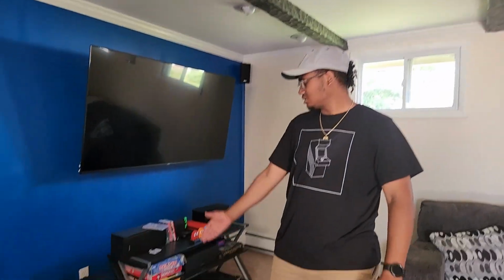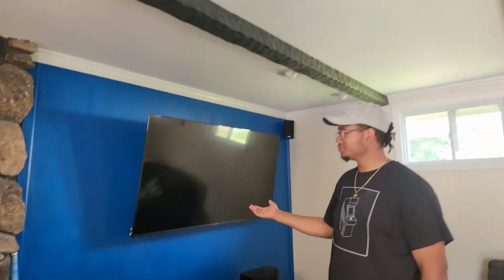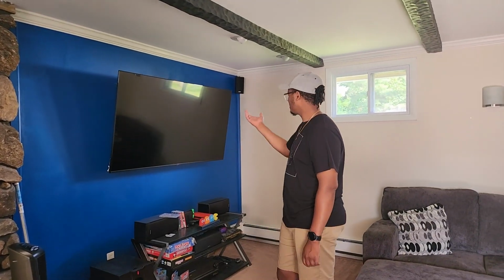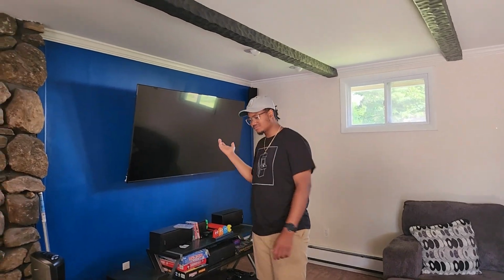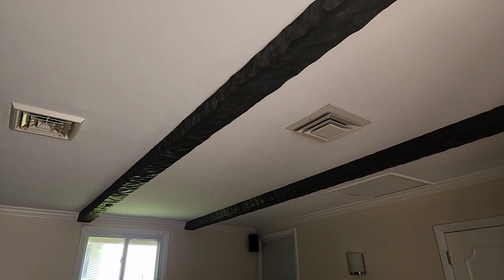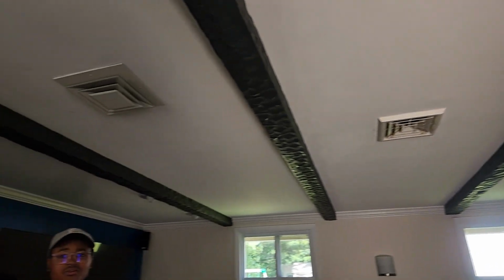The speaker system, got it from Facebook Marketplace, $50 for a 7-channel Onkyo surround sound. TV is brand new. They don't sell, I think, $400 for a 70-inch. And people always talk about these things. I don't know what they're called. The colors, I actually hate them too. But, again, that's why people love them. People will come in here and be like, oh, it's okay.